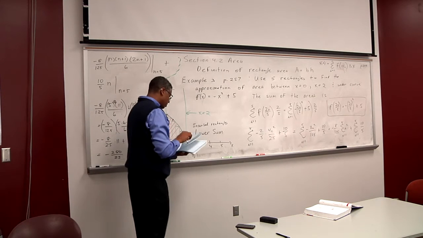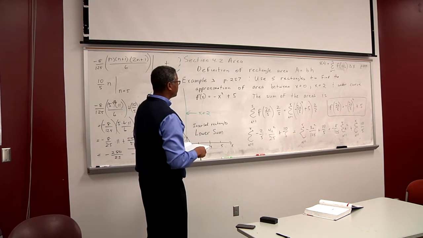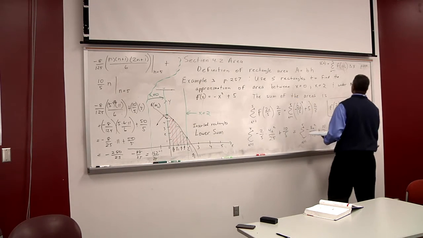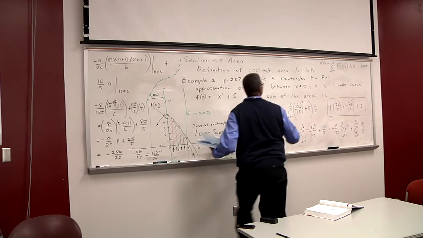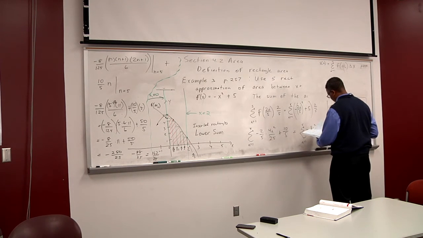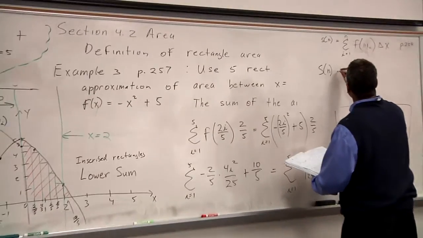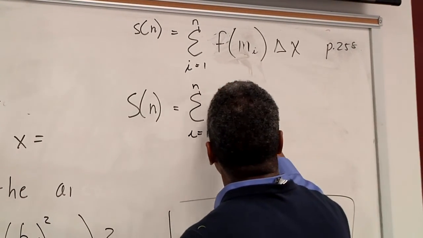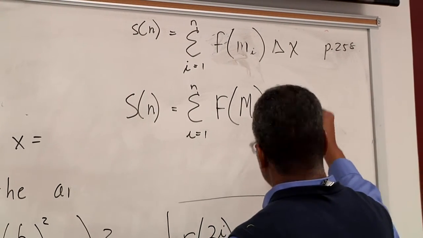So the last formula I'm going to deal with today, and we're going to pretty much wrap up the lecture after this, or wrap up the virtual lecture if you want to call it that, is what's called an upper sum. I'll just write it on the board here for you. So the upper sum is given by this formula. It's a capital S of n, and it's the summation from i equals 1 to n still, of f of capital M i delta x.